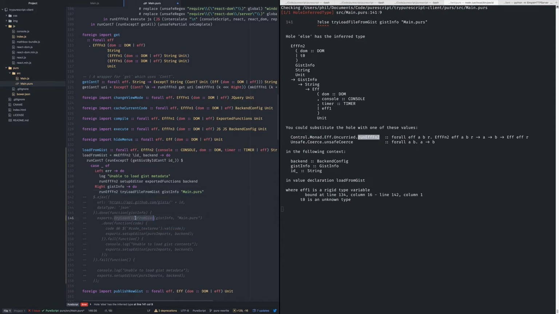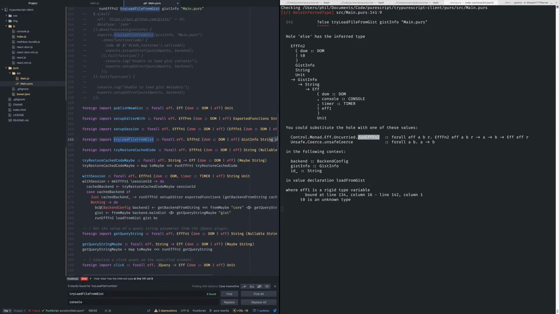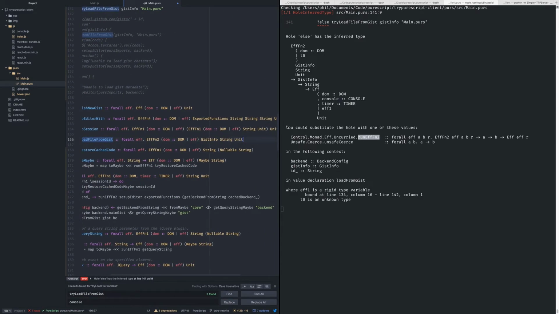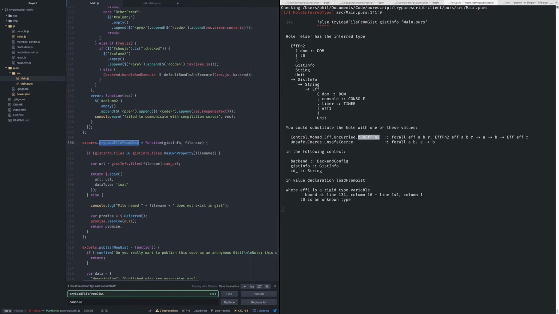And this thing, presumably I've typed this poorly again. Yeah. Okay. So actually, when I load file from gist, I see. So I need to actually provide a done callback, and I need to provide a failed callback. So let's modify this so that that becomes true.